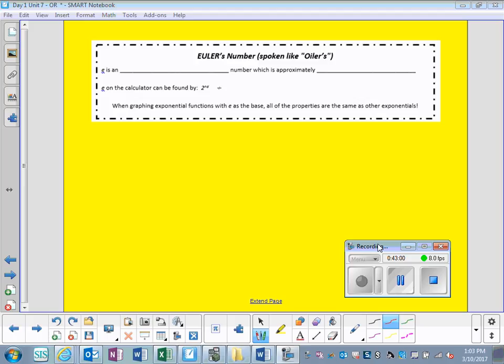Euler's number. So Euler's number is one of the most important numbers in mathematics. If you study mathematics or engineering or science, calculus, differential equations, probability, statistics, you will see this number over and over again. It's called Euler, and we use the letter e, small e, to represent it. Like pi is a number, this is e.